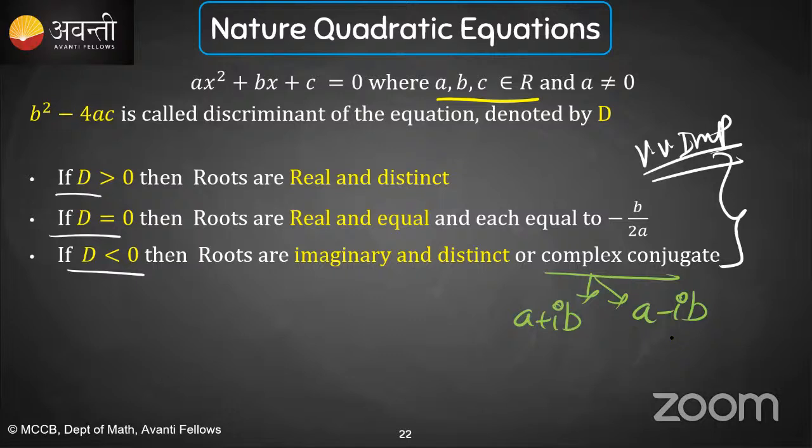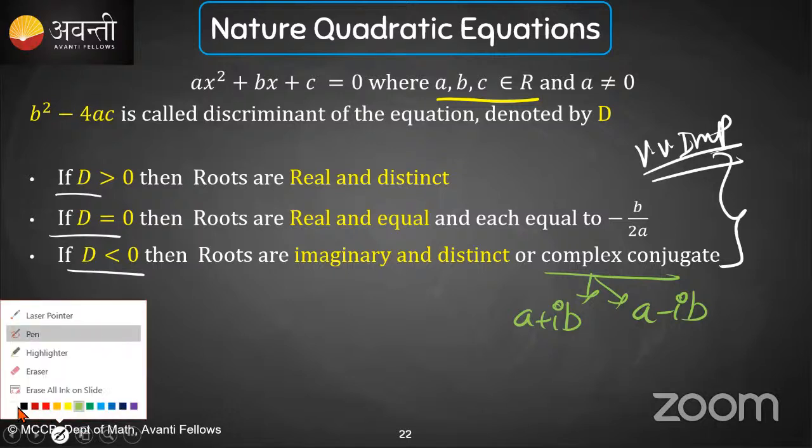See, can you tell me why it has to be complex conjugate? What will happen? Why do they come as complex conjugates, sir? Why a plus iota b, then a minus iota b? Can anybody tell me in the chat box? Anyone? Give it a try. Think about why.